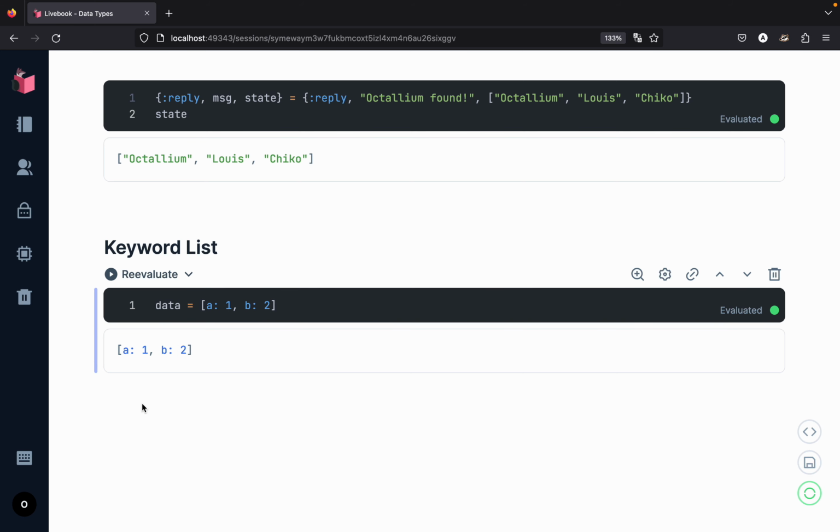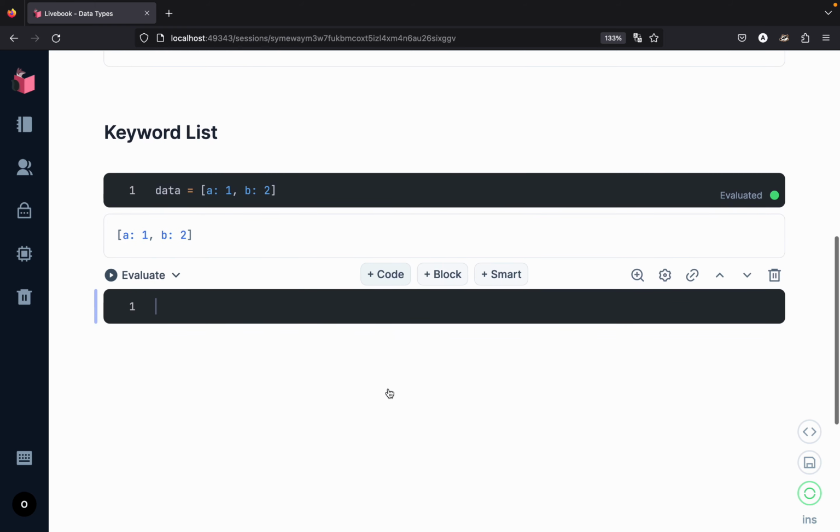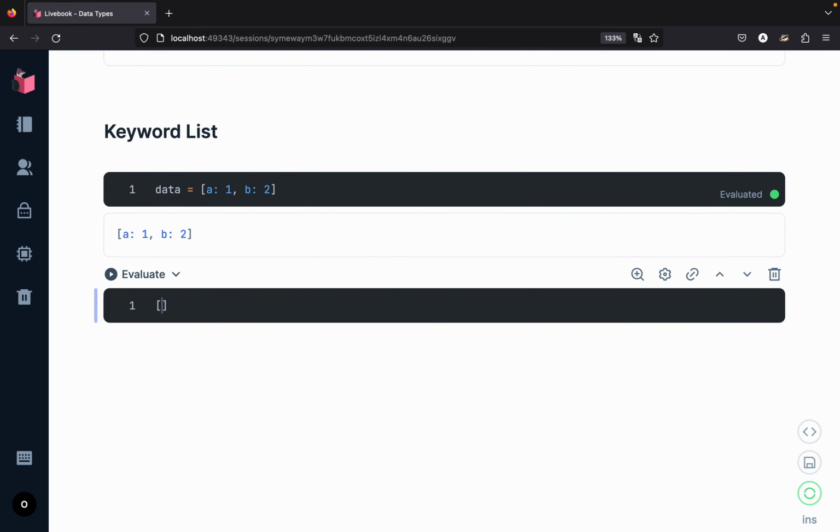Now what happens inside the keyword list is your key would normally be an atom, but if you remember, we write the atom as colon first and then the name of the atom. And in fact, this key value pair is actually saved as a tuple. So let me show you how it is saved as a tuple. So here let me create a list, and inside, the first element, that is the key, is always saved as an atom. So I can say A, and the second element is the value, so it would be 1.